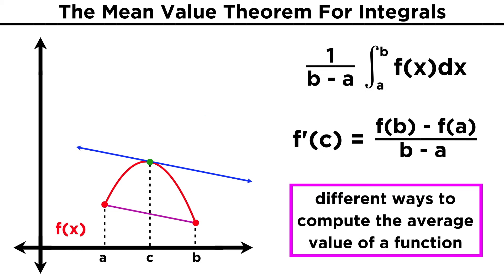So between these two versions of the mean value theorem, we can find the average value of a function over some interval in two different ways, one through differentiation, and one through integration, which means that when looking at a function, we can choose the way that will be the easiest to evaluate, depending on the complexity of the integrand.